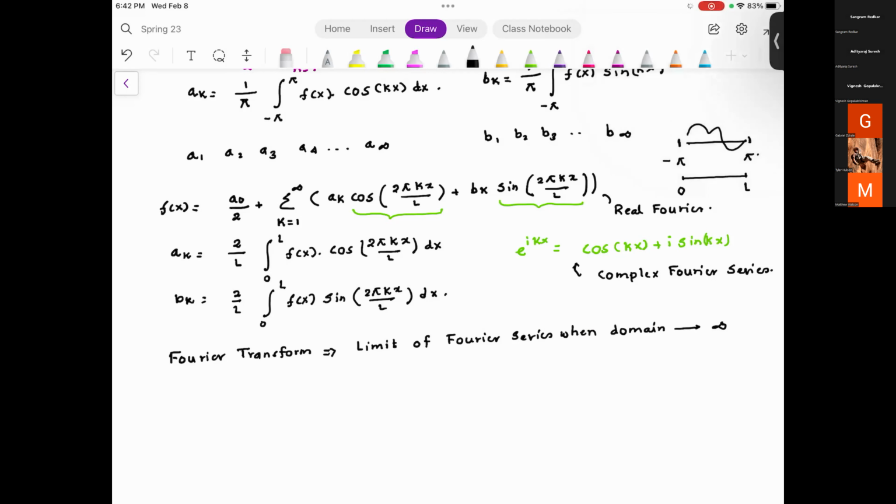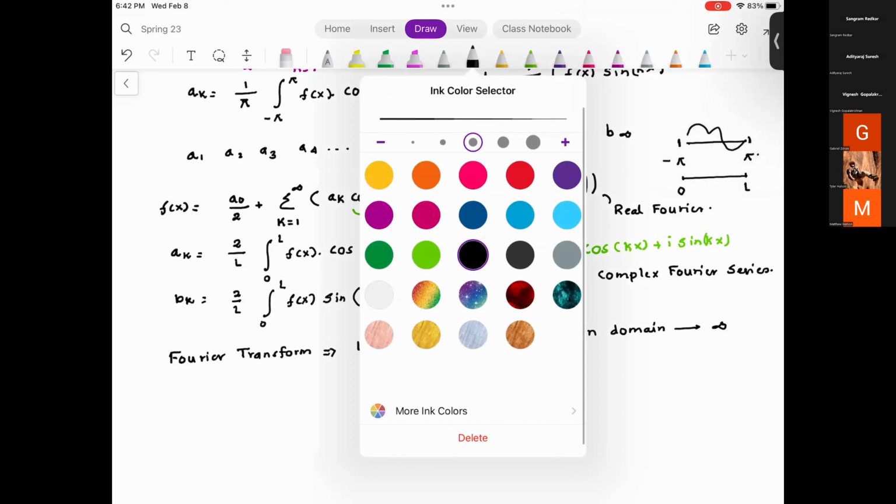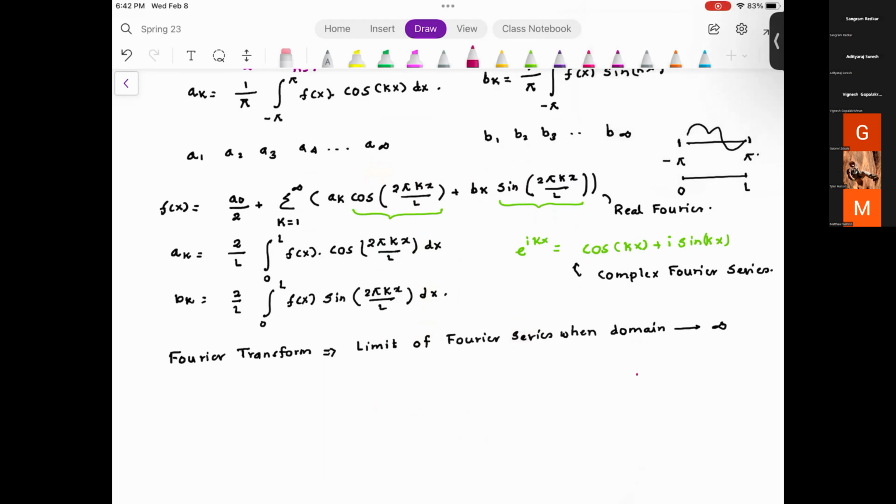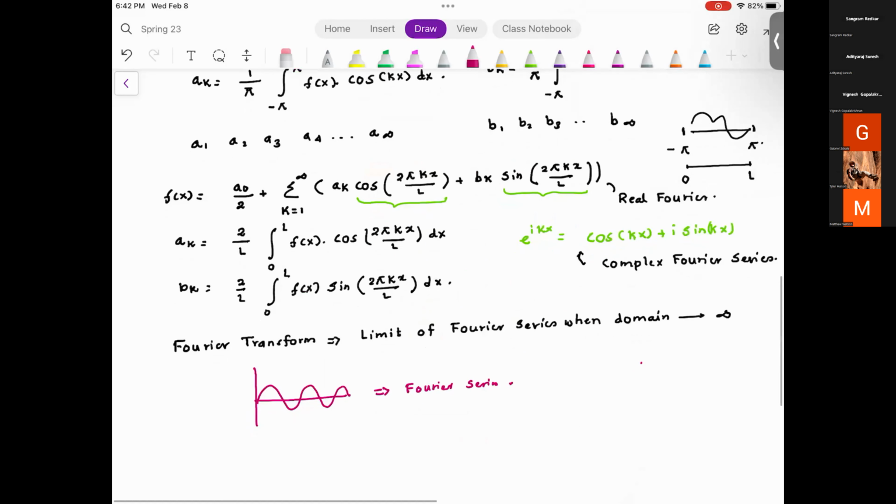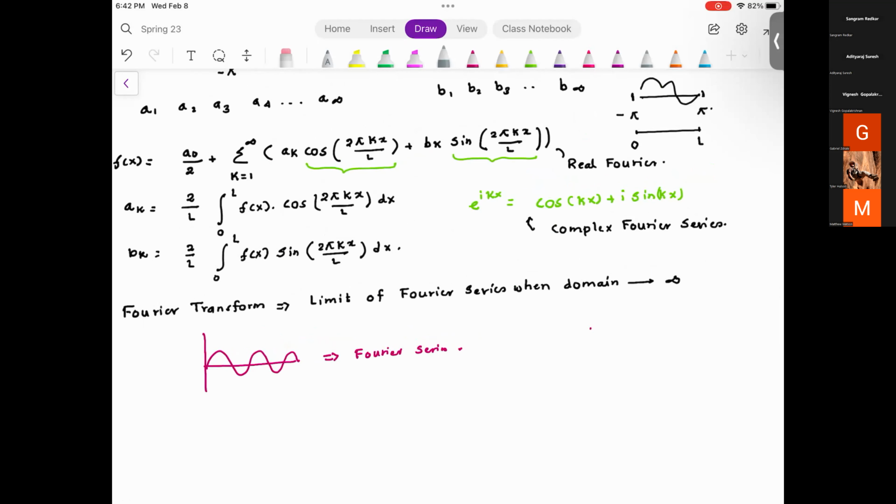What this means is if you have a periodic function which is repeating, you have Fourier series. But now if you have a function that is non-periodic, which is non-repeating, something like just this, as you can see over the complete domain, this function does not repeat.